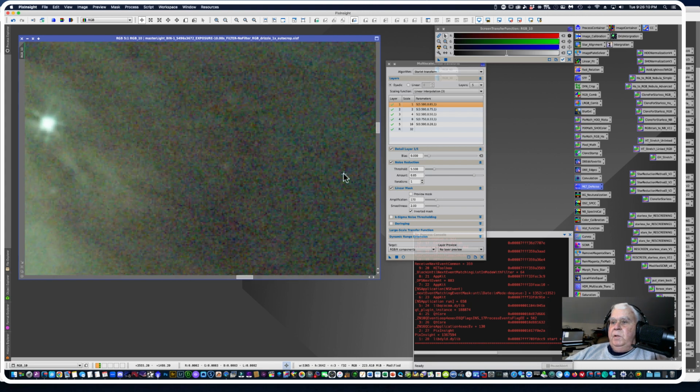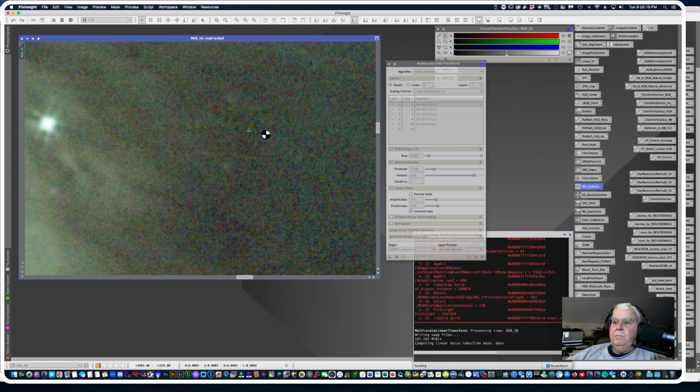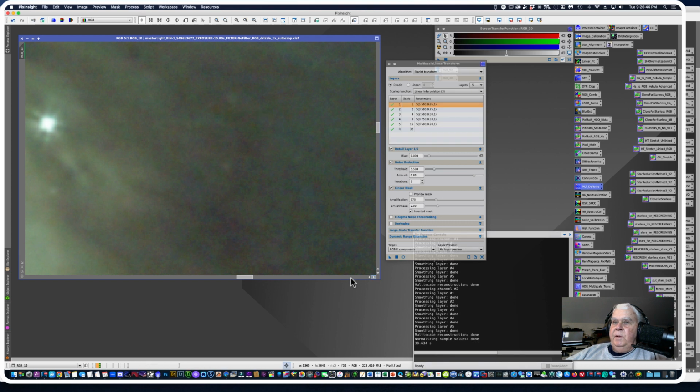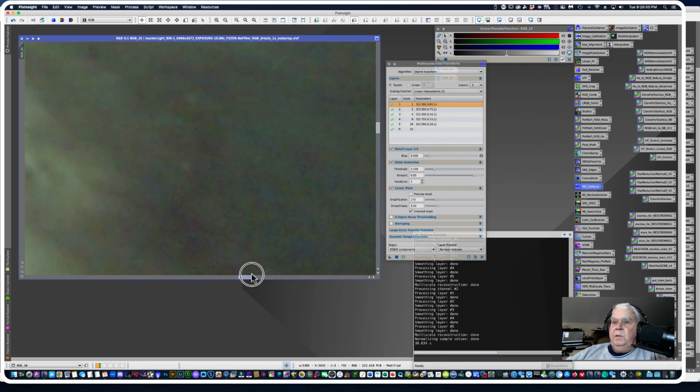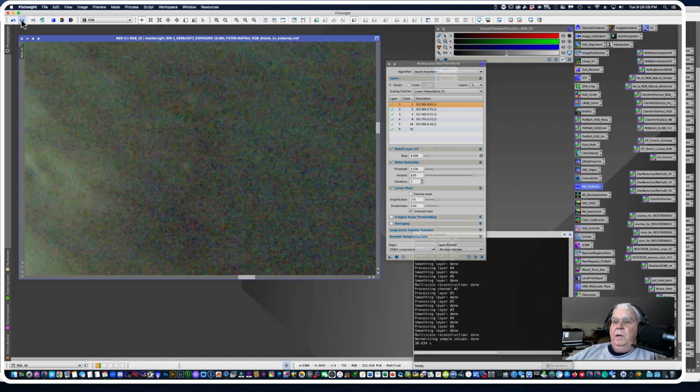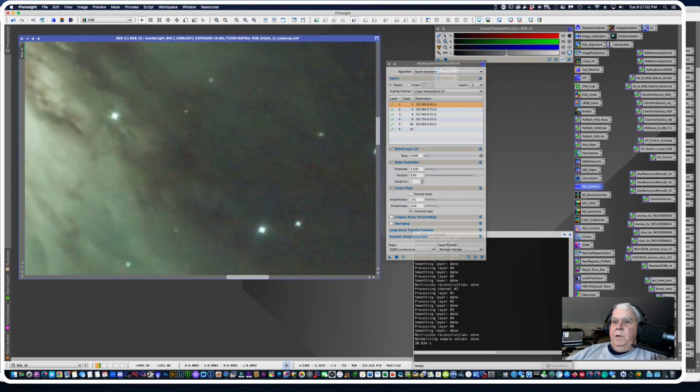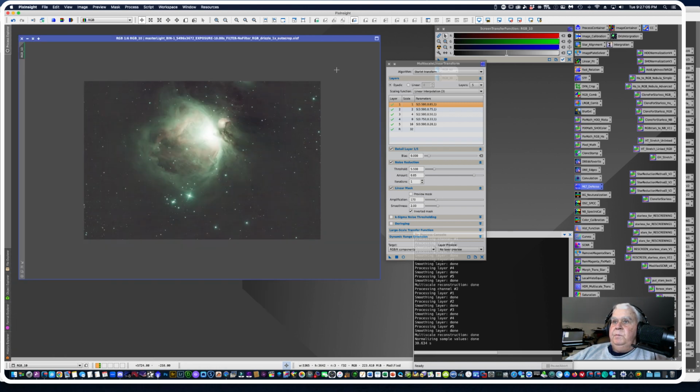I'm going to zoom in so you can see the noise before, and let's apply it. It's taking a little time due to the age of this Mac. There you go. So we have applied noise reduction, and you can see the effect. We'll do a before and after. And so I want to do this to all three images. So we've done it to this 10-second image, and we'll park that.